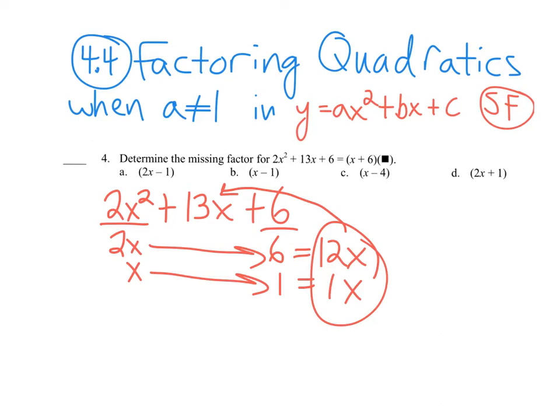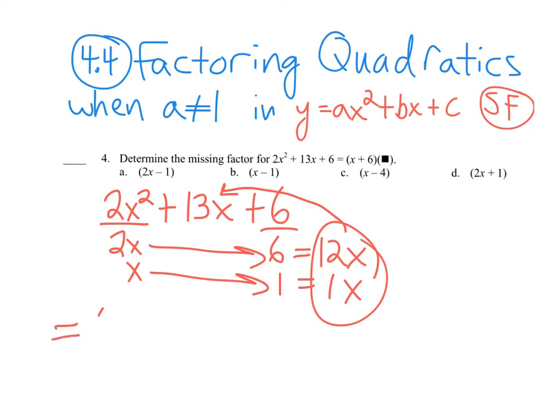And if you were to use decomposition, then 13x would decompose down to 12x plus 1x, and then you would factor by grouping and then common factoring, and you'd end up with your factors. However, we're using the product and sum technique, which works its way forward into decomposition. And we found the pairs of factors, 2x times x to equal 2x squared, and 6 times 1 to equal 6. And the products of those factors, when added together, that's the sum of 12x plus 1x equals 13x. So in this technique, we can go straight into our factors.